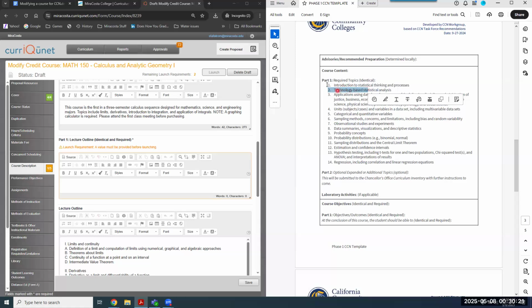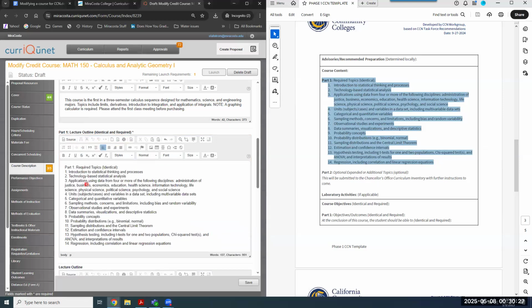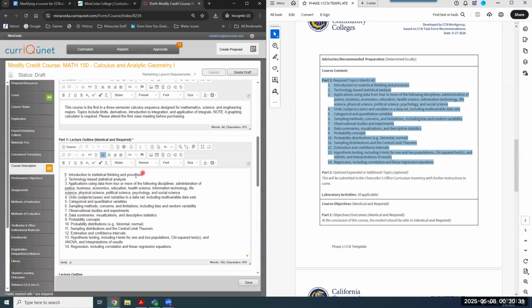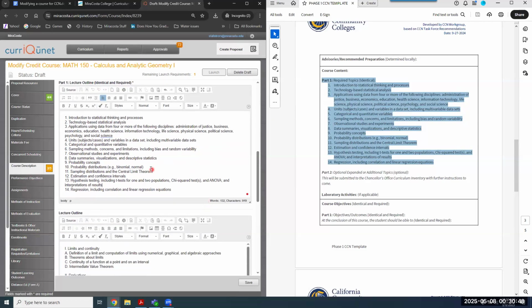And it says, here's all the required topics. Awesome. So what am I going to do? I'm going to grab all of this, copy. I'm going to paste it over into the box, and notice it kept the thing that said part one required. So just delete that and leave everything else right here for us. And I'll just clean up a little bit with the spacing just so that it looks nice. Again, I'm copying it with some formatting that may not always match up perfect. There we go. There's everything.